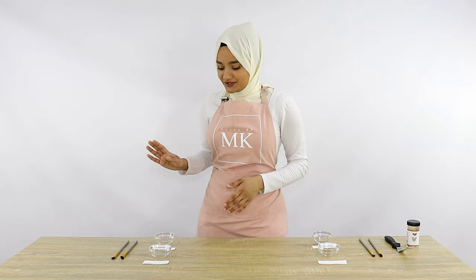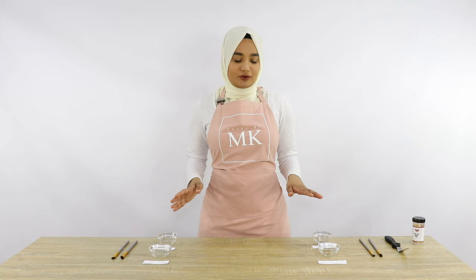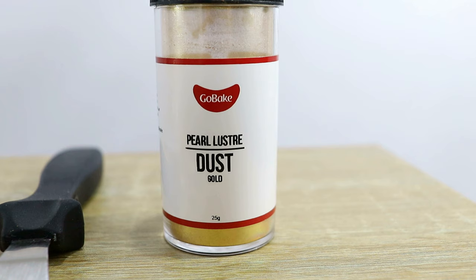Water, lemon juice, and vanilla essence seem like pretty tangible options with not too much difference in terms of consistency. The one that is more of an out-there option that I do have a few doubts about is the vegetable oil. The reason I still wanted to try it is that apparently it has really beautiful results — really smooth with a nice shine. So I'm going to go ahead and make the gold paint using a Go Bake pearl luster dust.